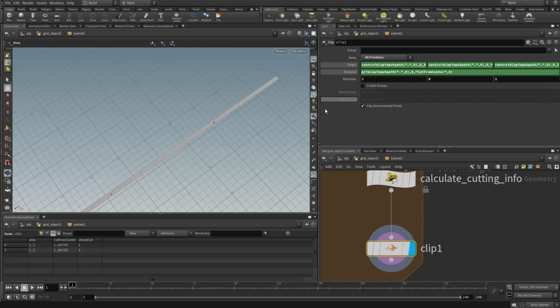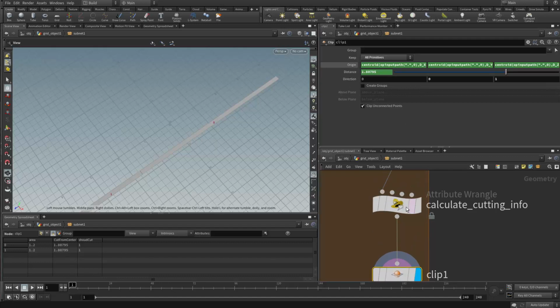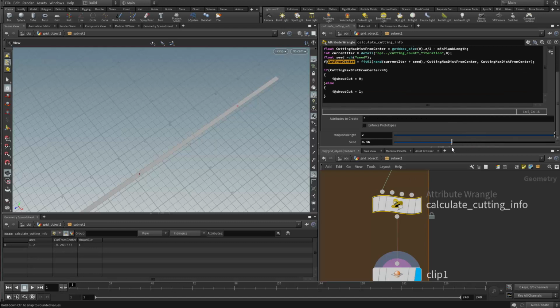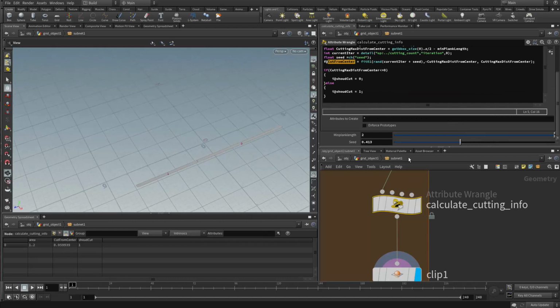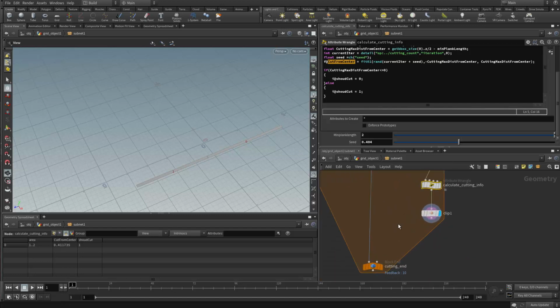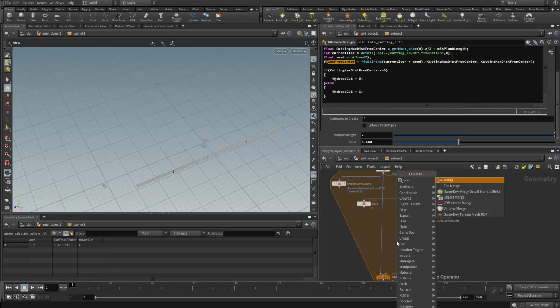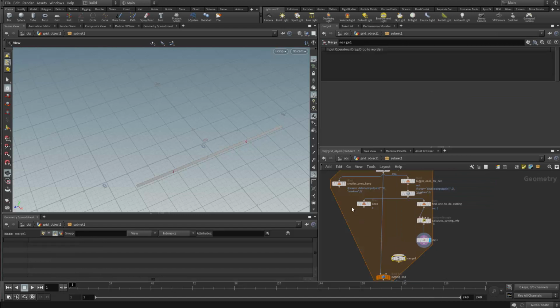Okay. Alright, you can see now we're getting a number that's 1.8, which is basically that. And here we can then change the seed. You can see we're cutting it slightly different every time when the seed is different. Okay, and then when that is over, we merge all three back together.